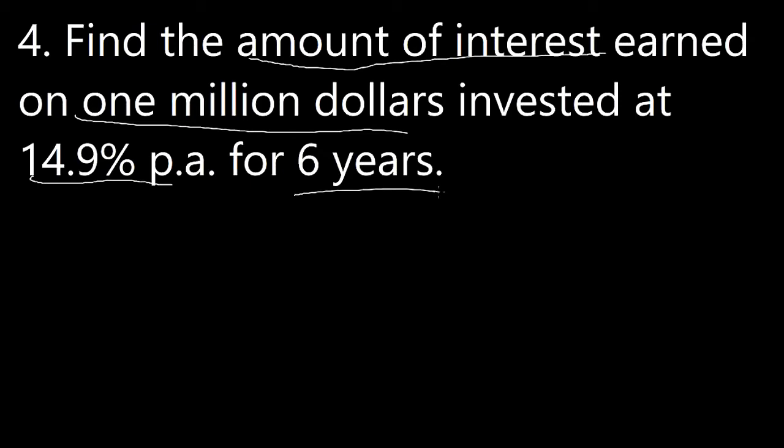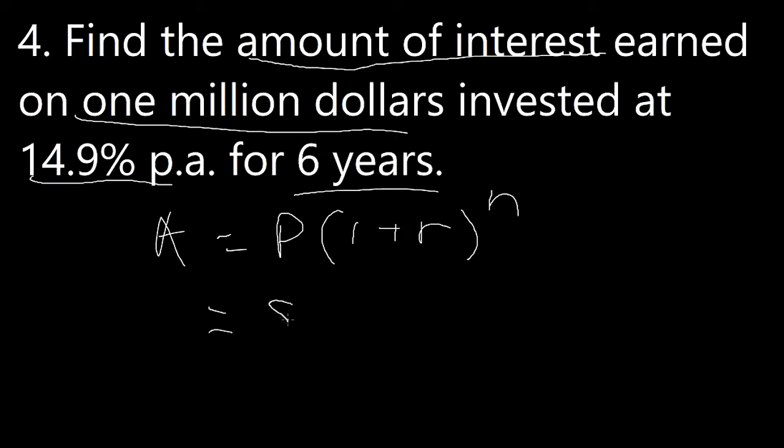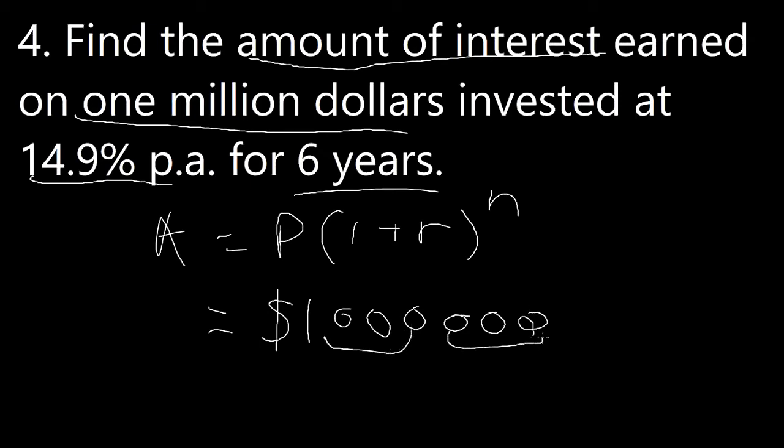So this should be pretty straightforward, just putting it into our formula and then figuring out what the amount of interest is. So remembering our formula, A, our amount at the end, is equal to the principal times 1 plus the rate in decimal form to the power of n. So filling this in, we know that our principal is going to be 1 million. Remember, a million is 1 with 6 zeros. And if you're not sure what a million, billion, trillion looks like, you just keep adding 3 zeros. So it goes 1,000, then with an extra 3 goes million, then with an extra 3 billion, then with an extra 3 trillion, then an extra 3 quadrillion, etc.